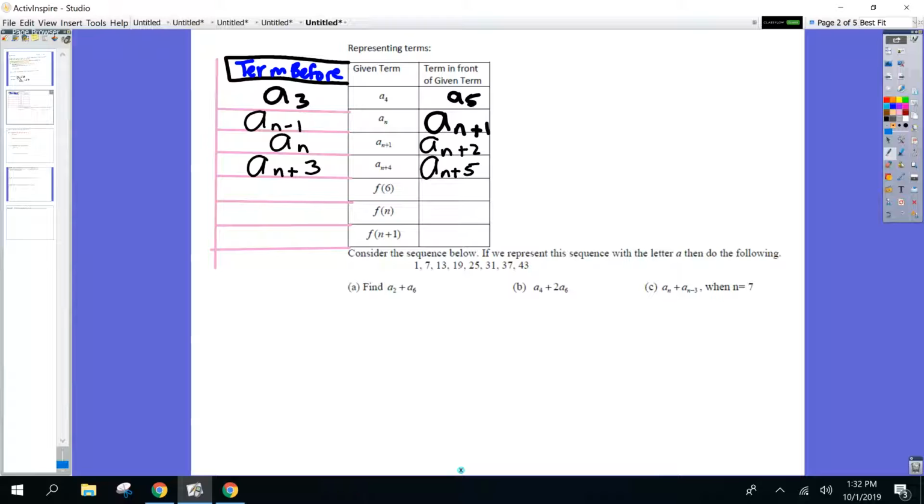All right, now, little change. I don't have to write it with an A every time. I can write it in function notation with an F. So what do you think this represents right here? What's that telling me? That's the 6th term in the sequence. That's what that represents. Don't plug in 6. That just represents the 6th term in the sequence. So what's my next term? F of 7 would be my next term in the sequence. And what about the one before that? I would write it as F of 5. Yep.